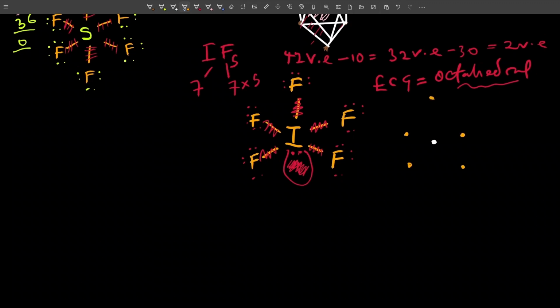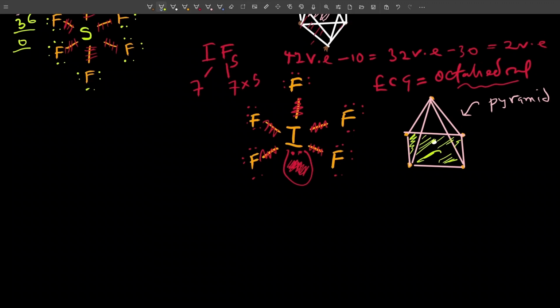So let's try to connect them and see what shape it gives. It may not really give the best shape. I'm just trying to drive home a point here. So it looks something like this. If you look at this very well, this is a pyramid. Most pyramids are named after the shape of their base. So look at this base here. The base of this pyramid is what shape? It's a square, right? So this is a square pyramid.